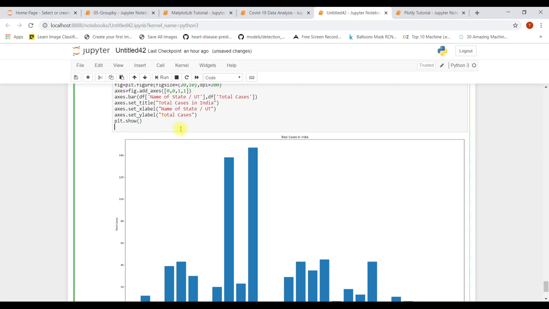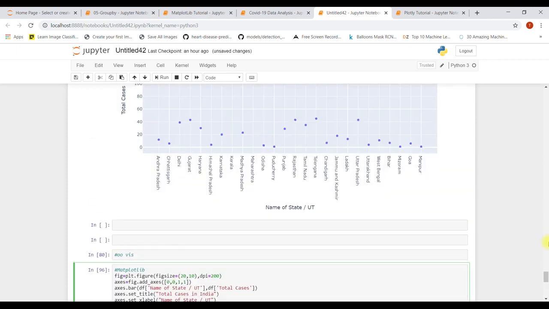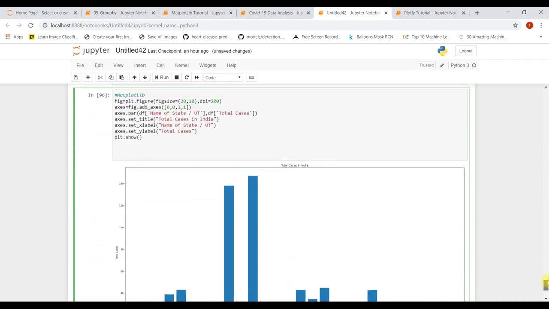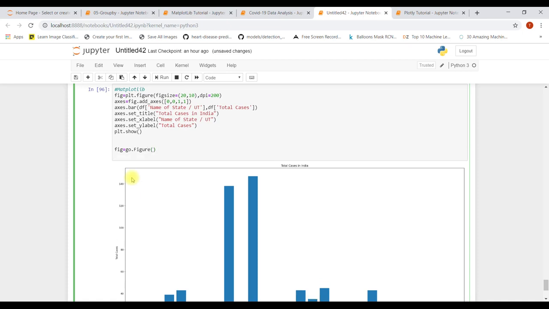Okay, so now let me show you how you can simply create a graph using plotly graph objects. Okay, so nothing you need to do, I'm creating it in the same window. Okay, go.Figure, means in the same cell, figure, this is for plotly.